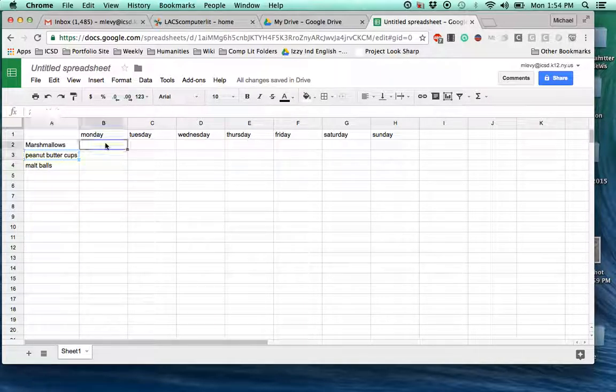Anyway, so this week on Monday, I was trying to be reasonable because I know I was keeping track. So I had just 2 marshmallows. Same thing with the next day. I was being okay. And same with peanut butter cups, and we were out of malt balls. A friend of mine had peanut butter cups, and I couldn't help myself. But on Wednesday, I just kind of went nuts a little bit.